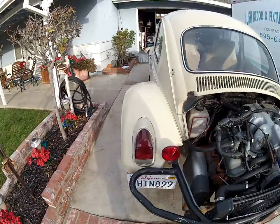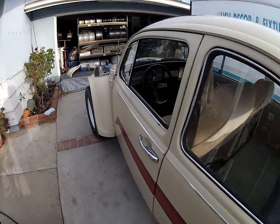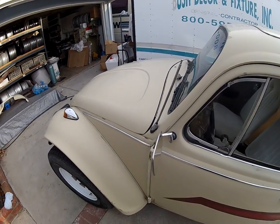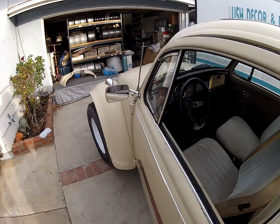This is definitely a car for somebody that can work on a car. This is not somebody that wants to go out and buy a brand new Honda, drive it back and forth to work every day without having to tinker with it. That's just the way it is. If you're not a tinker guy, this really is not the car for you. Just straightforward.